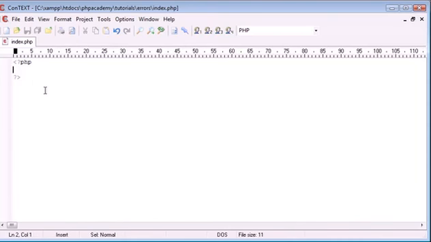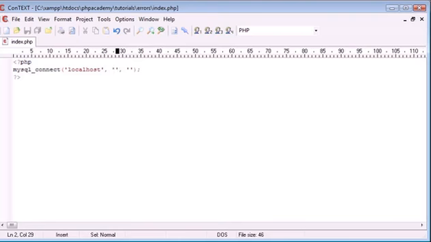So in this case, to initially connect to a database, we would use the MySQL connect function. Now inside here, this would typically take three parameters. The first one being the server name, the second being the username that you're connecting with, and the third one being the password of the user that you're connecting with. In almost all cases, you would use localhost because the script would be on the server that you're trying to connect to, so the MySQL server would be on the same machine. So I'm connecting using localhost.